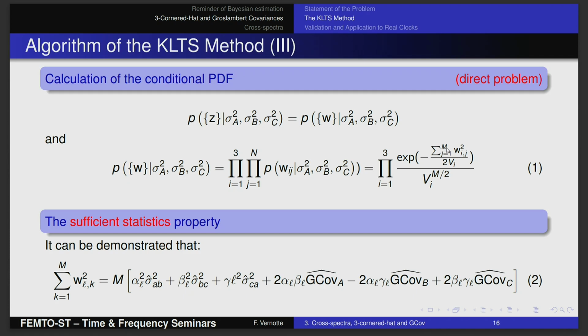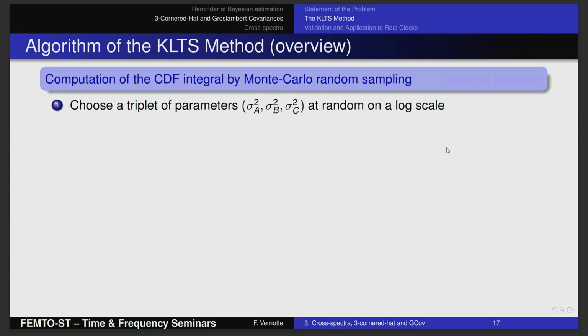It's very simple. And in this case, you can compute the CDF, the cumulative distribution function, by integration with Monte Carlo random sampling. I will give you here really the heart of the algorithm, an overview, and you will see that it's not exactly what we expect, because it's another idea from Eric Lantz: we choose to do that by using an integration by Monte Carlo random sampling. I will explain what it means.